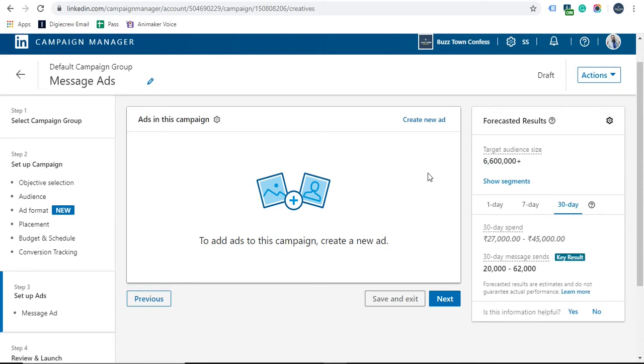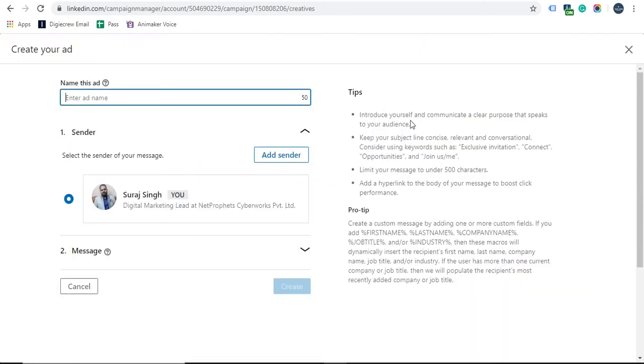You'll be on the ad screen where you have to name your ad, like message ad, right? So now this is a very unique part of the message ad, that it will ask you the sender, because you must be knowing that if you receive any message in your inbox, either it's sponsored or organic or whatsoever it is, there would be a sender. You won't receive any message without a sender. It's very logical. So similarly, it asks that we need a sender to send your message, on whose behalf this message would be displayed, right?